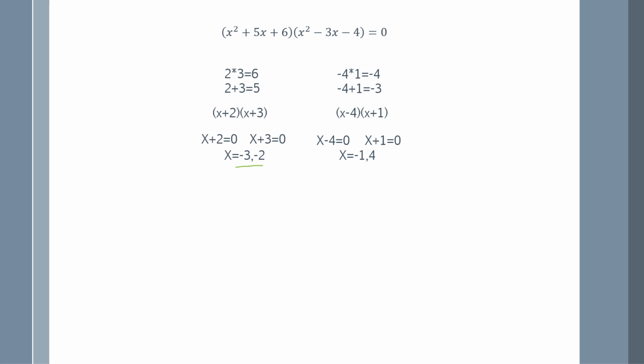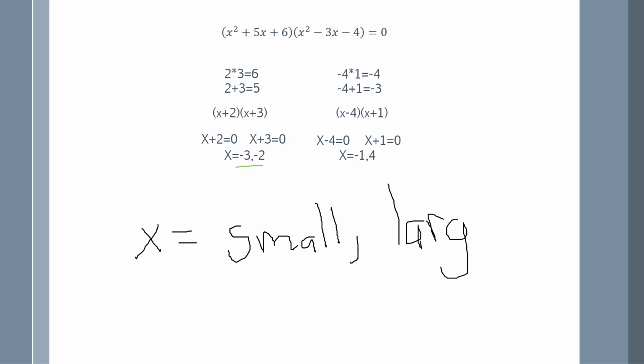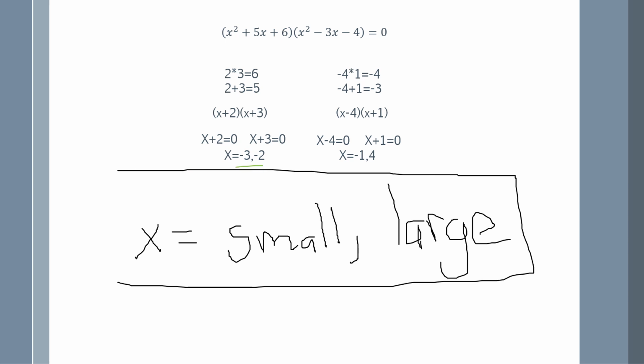Now, if your numbers are switched, that's fine, but listen up. When you take your ACT and write your solution, it's going to be from the smallest to the largest. On your quiz, I may make this a little challenging by telling you to put the small number first, then the large number in the back when you tell me your solutions. Because again, when you take the ACT, they're going to put it in that format. So be careful.